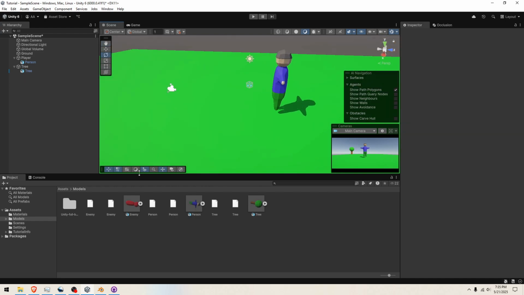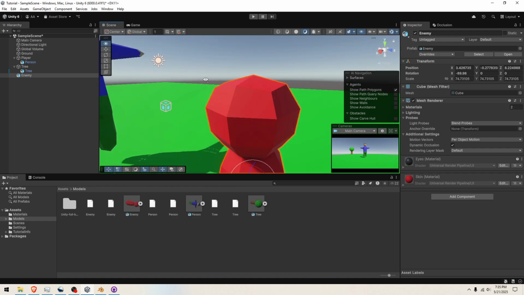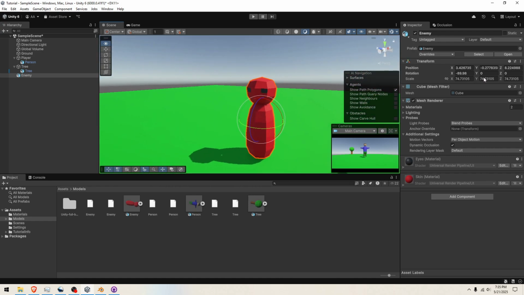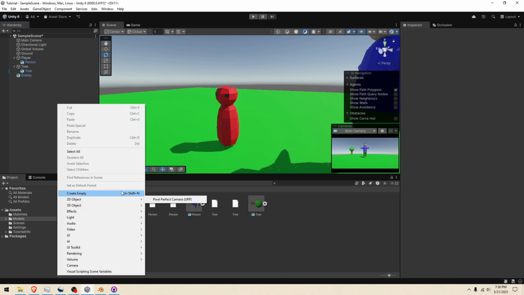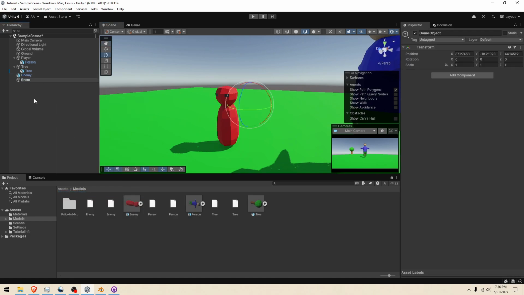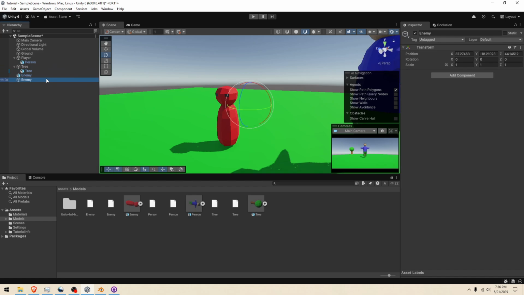And now let's just drag our enemy in here. It's just a small little red guy. Oh, here's his eyes. I thought his eyes went there, so I'll make an enemy object and zero out its position.